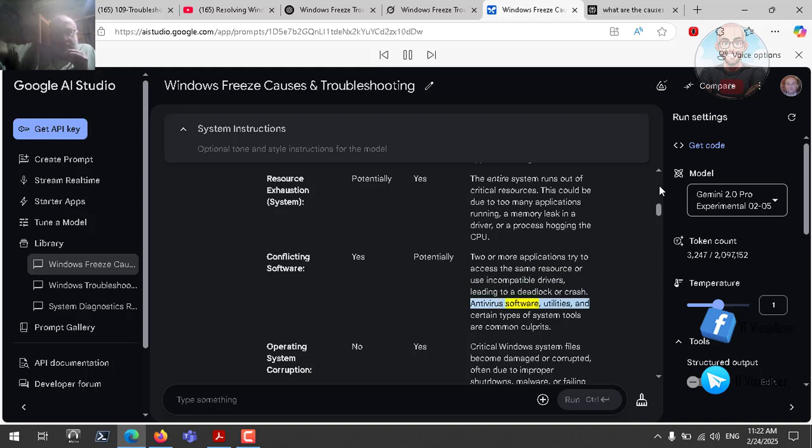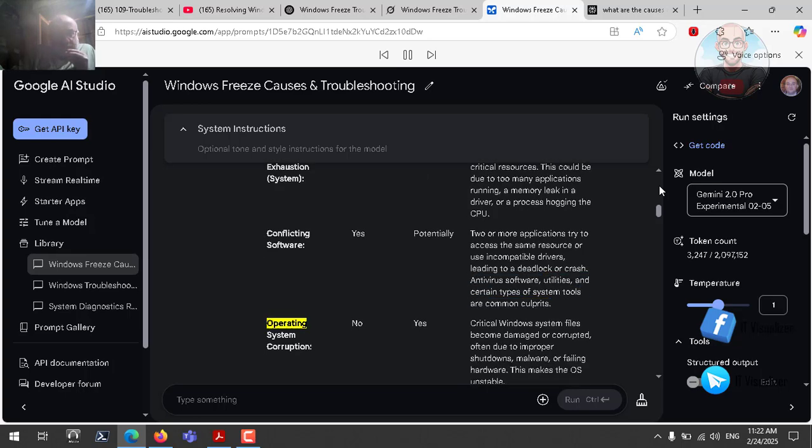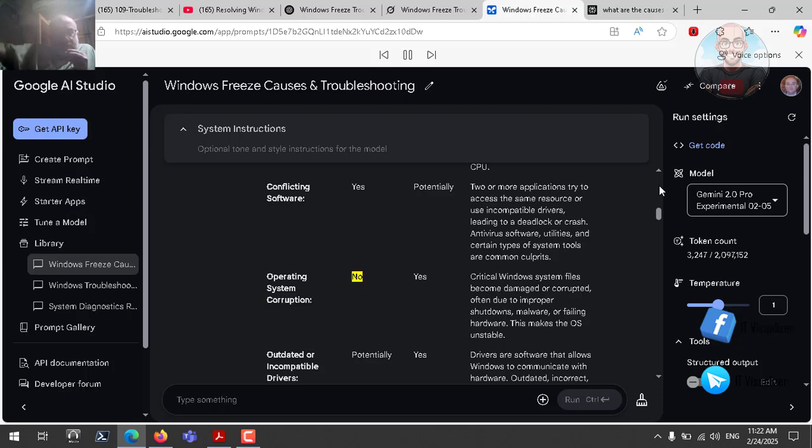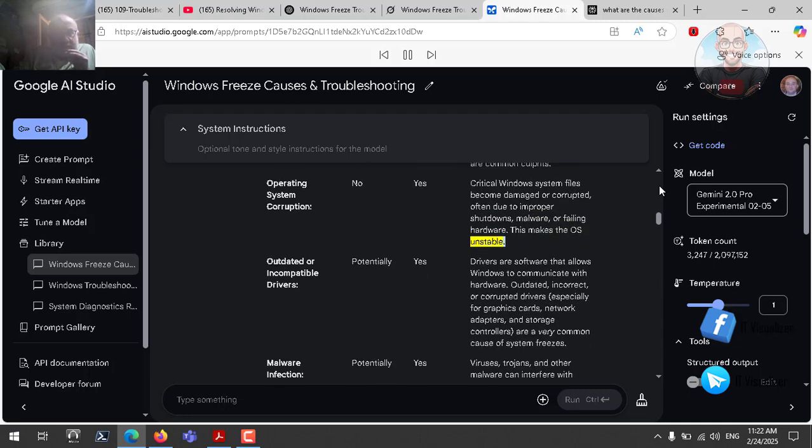Antivirus software, utilities, and certain types of system tools are common culprits. Operating system corruption: no, yes. Critical Windows system files become damaged or corrupted, often due to improper shutdowns, malware, or failing hardware. This makes the OS unstable.